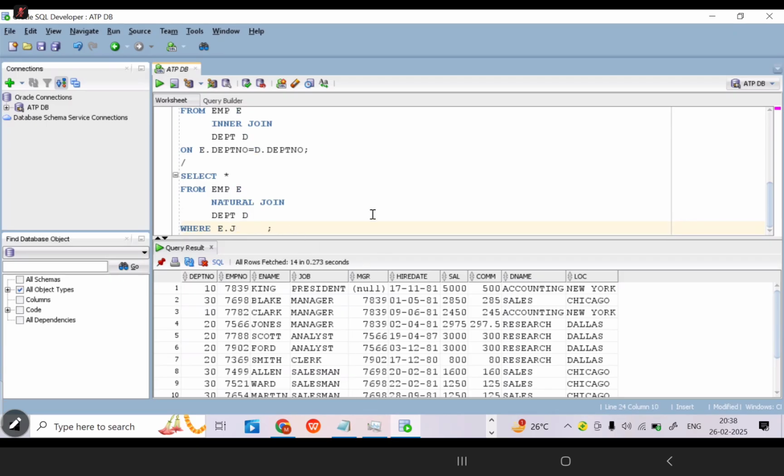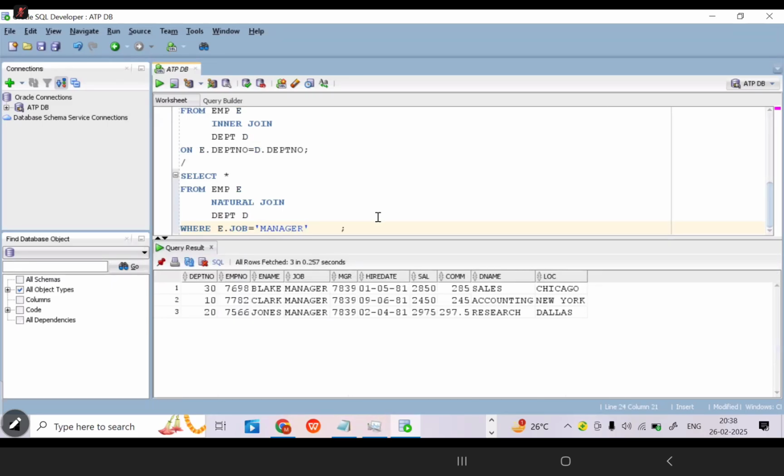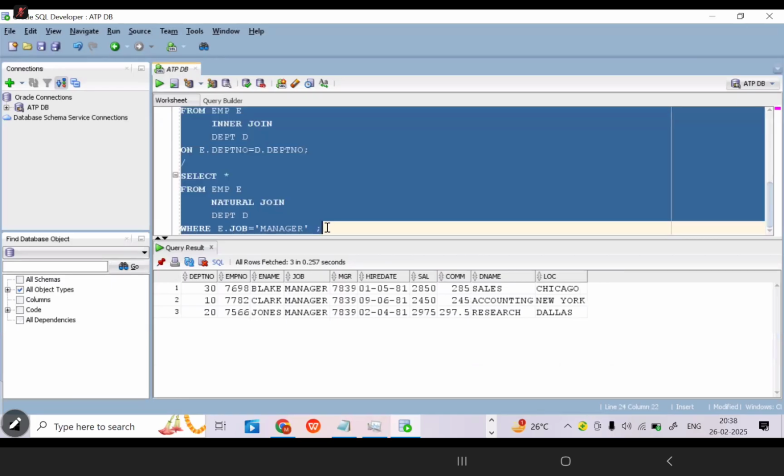Where E dot job equal to what am I going to write here? Manager only. Now run the query. It displays only the manager details in our table data. This is the way we need to write it. Clear? All of you clear for this? This is called a natural join only. Any doubts before going to the next topic?